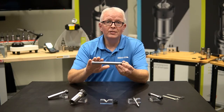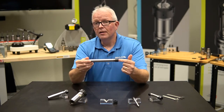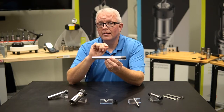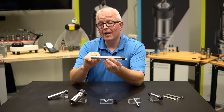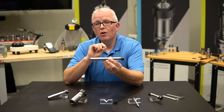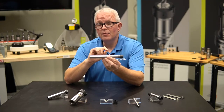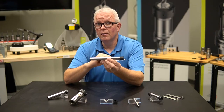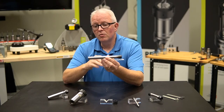We also have a one-tenth or three micron TIR from the outside of this body to the inside of the collet cavity. This particular extension is about seven inches in overall length, with an H6 tolerance on the outside and three micron TIR to the inside of that collet cavity. If you were to go out and look for gauge pins that are seven inches in length, H6 diameter, and straight within three microns, what would that actually cost you? Our tool holders have that as a standard feature — don't forget that. The small details we use in our ER system make a very big difference.